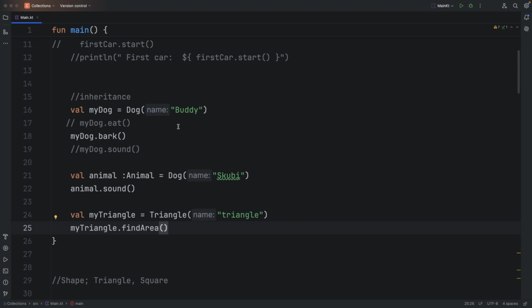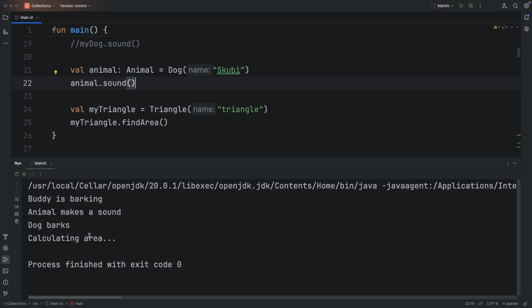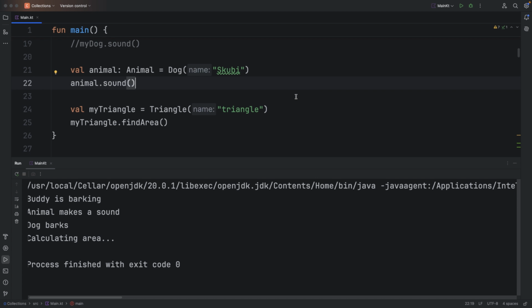Thank you. So because of this inheritance and polymorphism, we are able to create an animal which is of this type, but the instance is a dog. And when we call this animal, it prints dog is barking. Let me run it. So you see, it will print dog barks. It's just a way of the same thing behaving based on the different implementation that you give it.